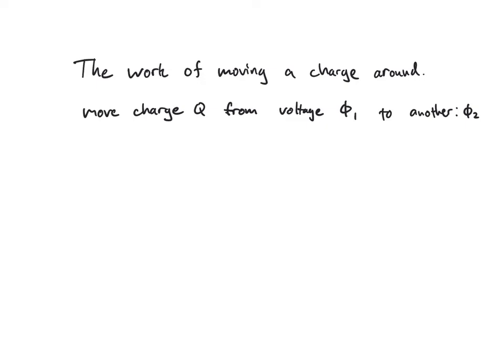Okay, I'd like to make a couple of notes about this situation. If we are moving a charge around inside of an electric potential or inside of a voltage, then that's going to be associated with a certain amount of work because we're going to be moving that charge up and downhill in terms of that voltage. So the work will equal the final voltage minus the initial voltage multiplied times the charge.